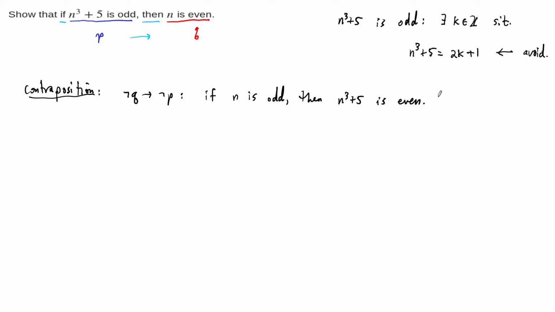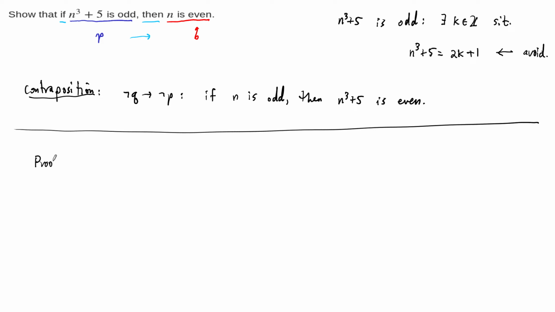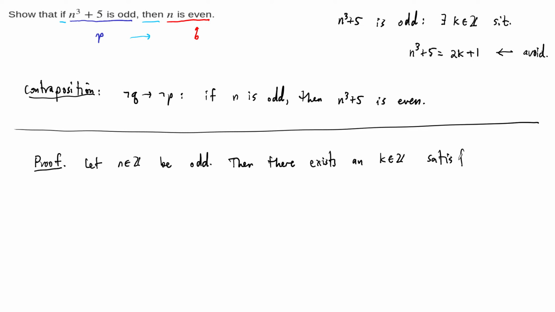We'll start with this. So we're ready to do it, I think. I don't think there's anything else that needs to be unpacked before we start our proof. We know exactly what we're going to do here. So let's do it. Proof. Let's let n be an integer. We could just say that n is odd, right? So let's let this be odd. Then there exists an integer k satisfying, so I'm unpacking the definition of odd here, n is equal to 2k plus 1.